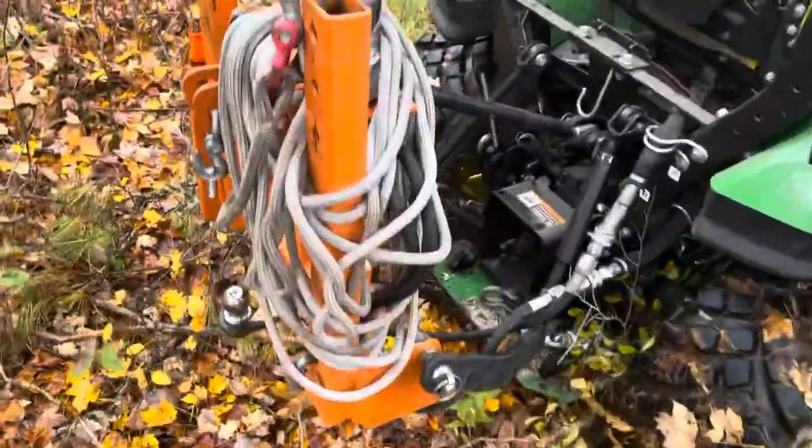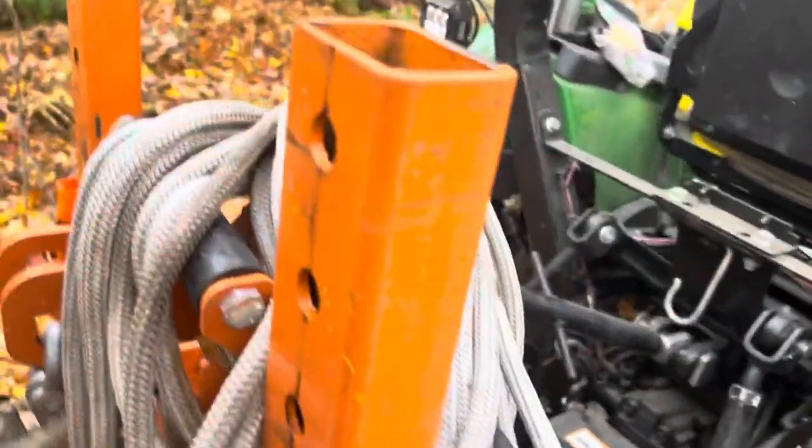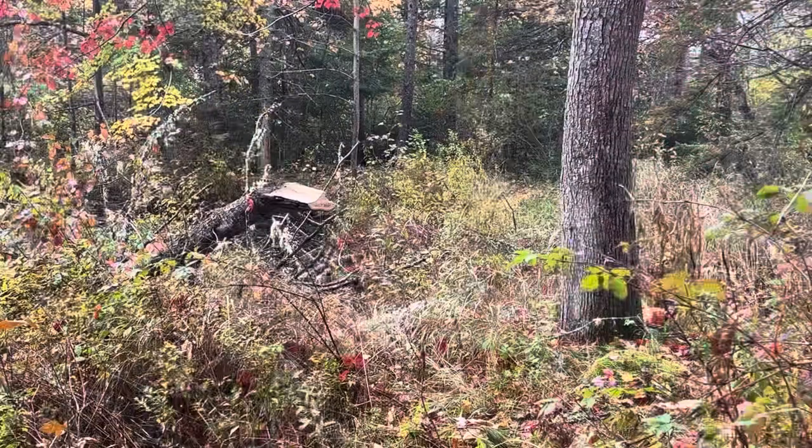All the time, as soon as the tractor's running, this drum is turning. This is a Norwood forestry winch. It runs off the power beyond on the tractor. All right, you should see what I see now.